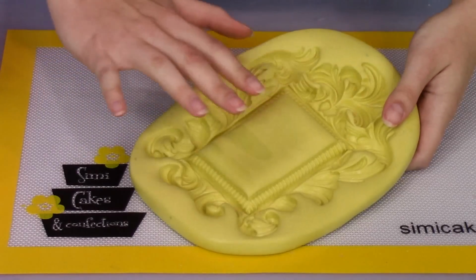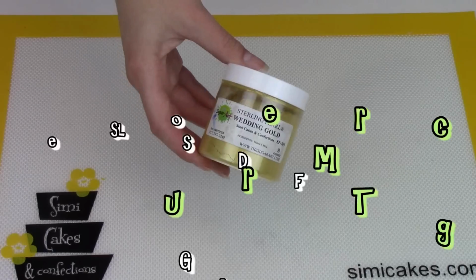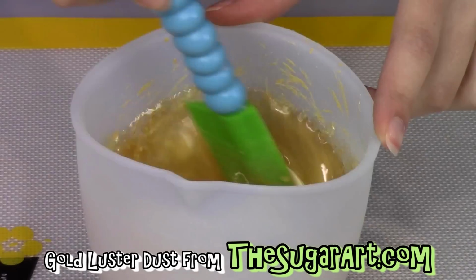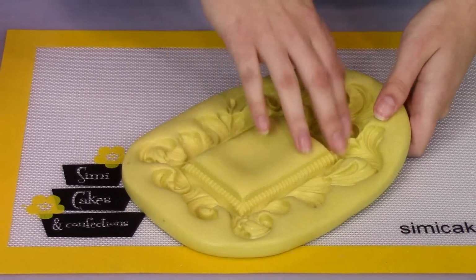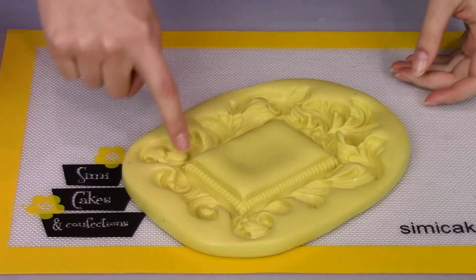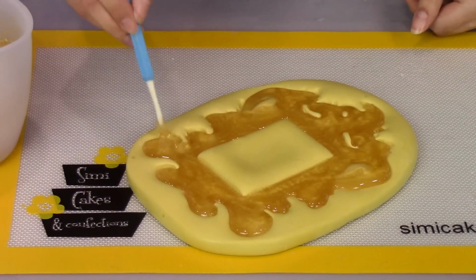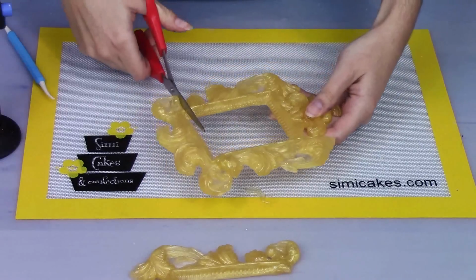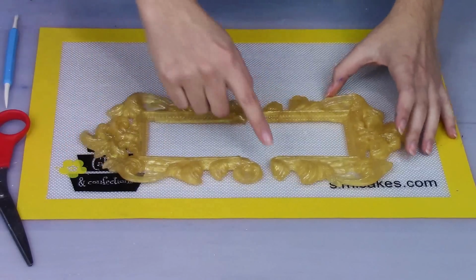For the base of our sculpture, of our centerpiece, we are going to be using this frame mold. So I'm going to pour the frame, but this is a little bit too small compared to all the other pieces that we want to make and put on it. So what I'm actually going to do is, after I make this frame, I'm going to deconstruct it. So I'm just going to pour the outside, and then I'm going to also pour an additional one once this is cool, and I'm going to cut them apart and reconfigure them to make it an extra long frame. So it's actually going to be 2 frames put together. That way we have a little bit more space.